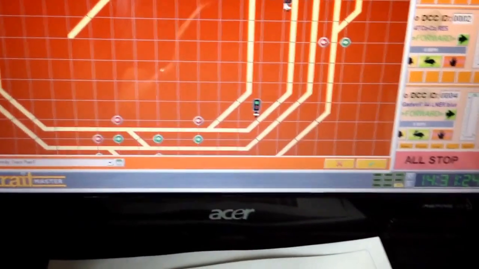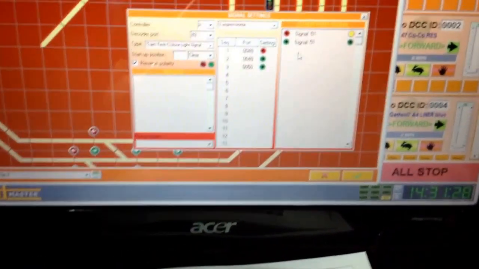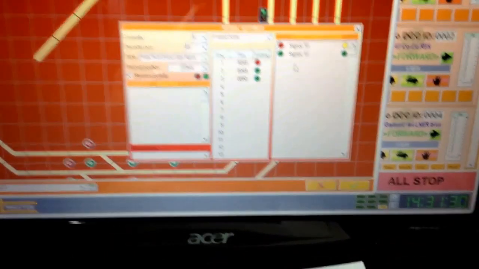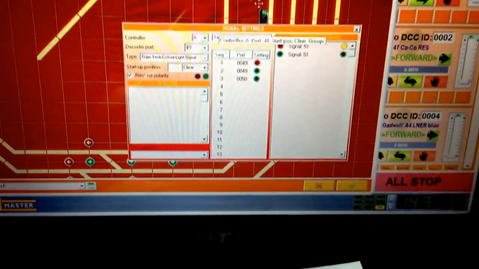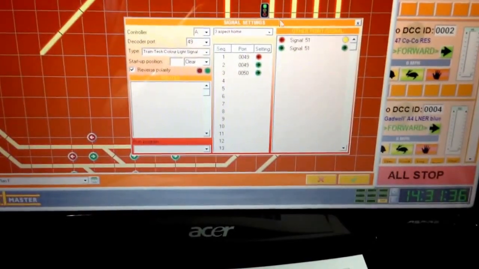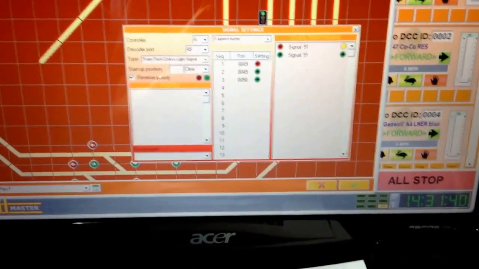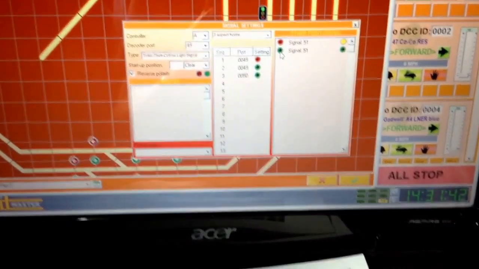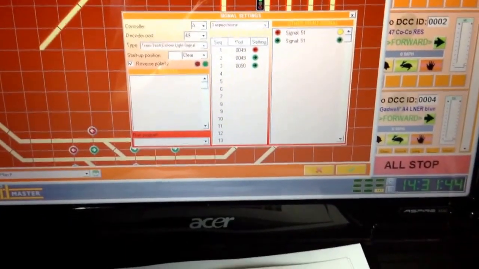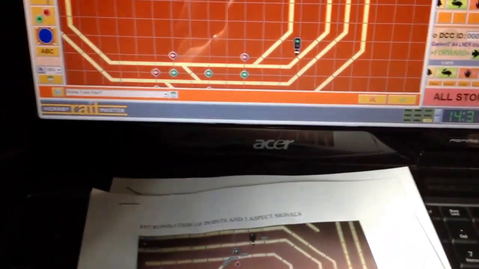But yeah, as we go over it again, remember this is 49 and 50, that's 51, 52. So what that says, if this signal is red, 51 will go amber, and if the signal is green, that will go green. And that is how you do the sequencing.